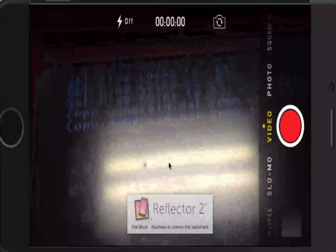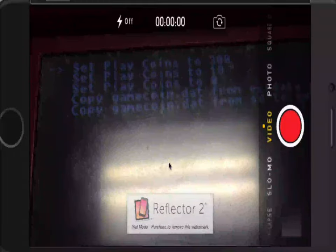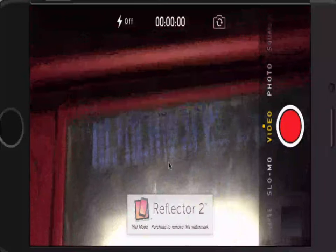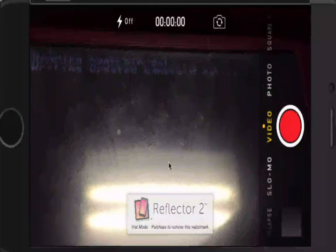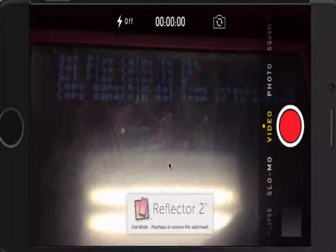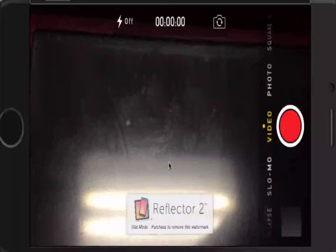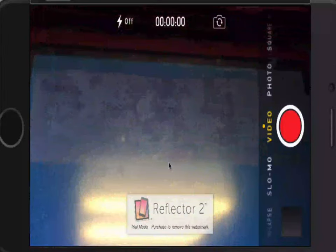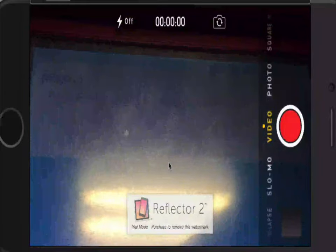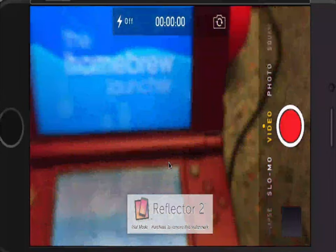You can already see this, but it says choose 300, select the 300. I already did that, so per se, you get that. Press B and then B again. You can even do region lock. So press start and then A to reboot. It will turn off.